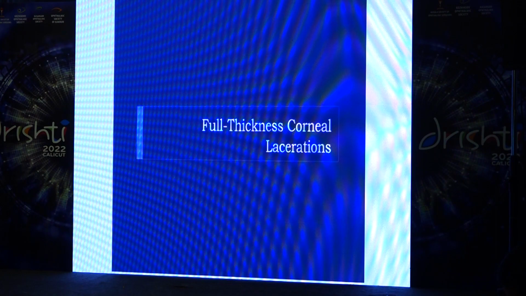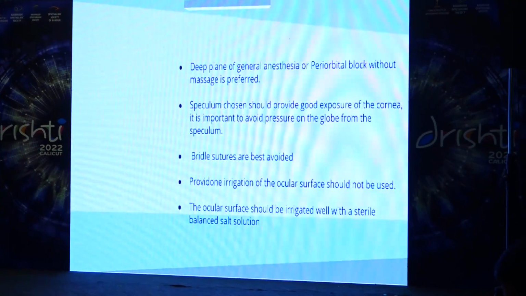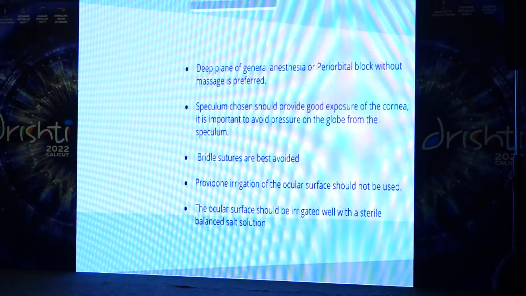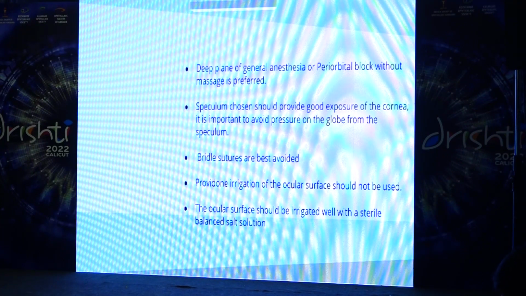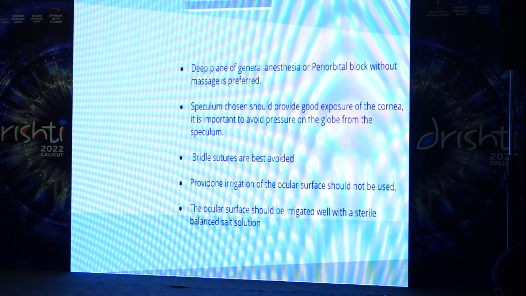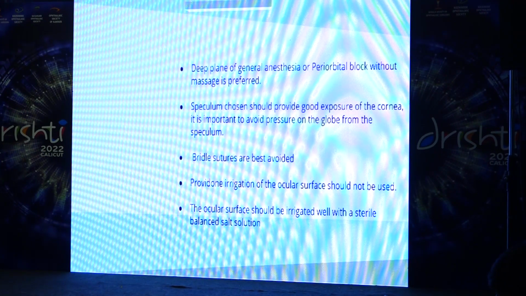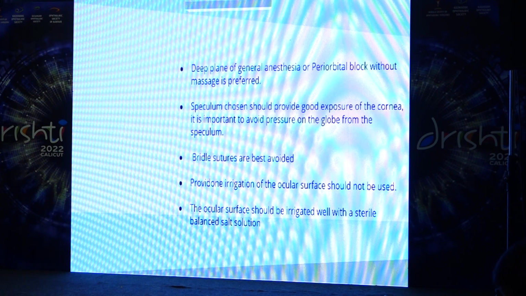Whenever there is a full thickness corneal laceration, always keep in mind the possibility of a foreign body. You have to explain to the patient initially, and you have to do the imaging. If you are planning to take the patient to the OT, you have to give a deep plane of general anesthesia or a peribulbar block without massage. A speculum should be chosen which is not compressing the globe. Bridle suture should be avoided, and you should not use povidone iodine as it can cause toxicity to the intraocular structures, and the ocular surface should be well irrigated.